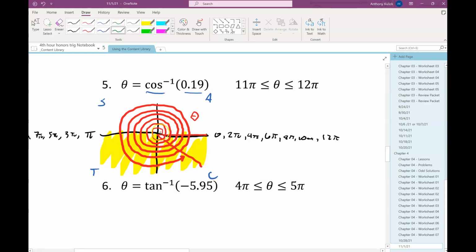Yeah. Okay. And then my alpha is going to be here, the piece made by the x-axis and my terminal side, the acute angle, I should say, formed by the x-axis and the terminal side. So since the last axis that theta crosses was vertical and theta is positive, I know I'm going to be subtracting alpha. Okay with that?